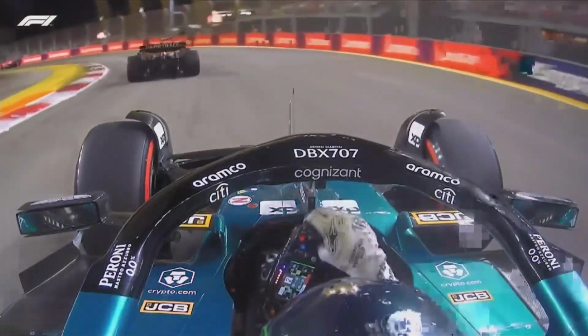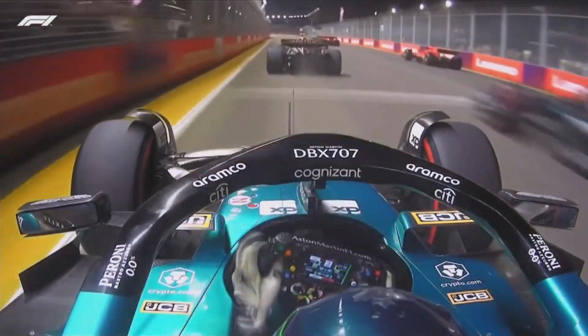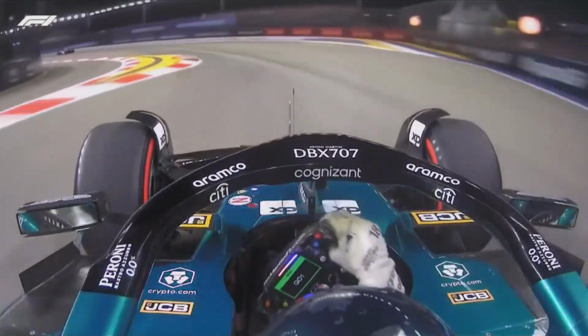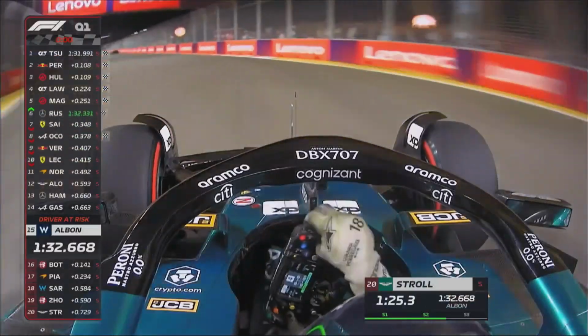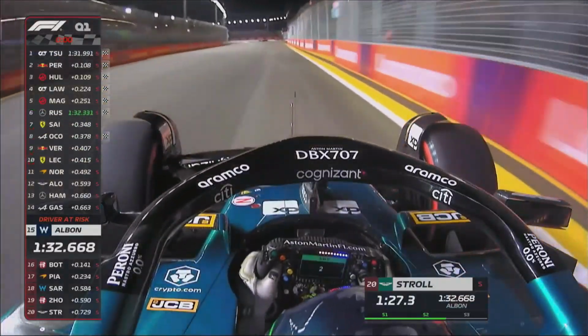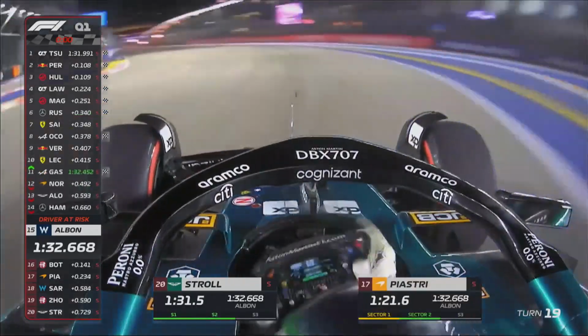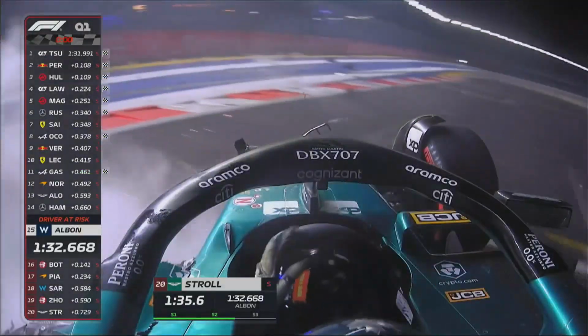What that does, though, is ruin Lance's preparation lap because he's got to dart in and out of all of these cars, so he can't really bake this cake, as I like to call it. When you bake a cake, if you over-bake it, it doesn't taste very good, but when you under-bake it, it's raw. For these tires, it's sort of the same thing. When the driver can get them in the right window, they have a lot of performance. So, tires are junk on this push lap of his.